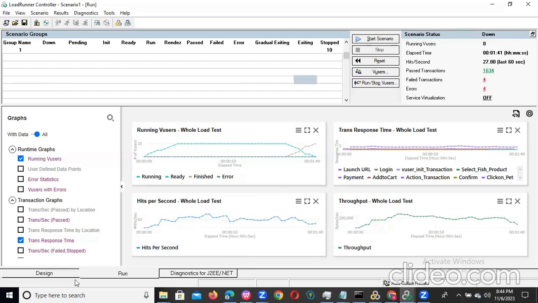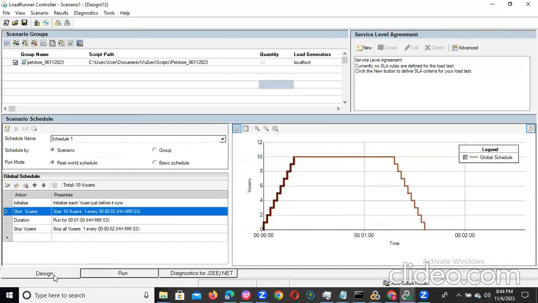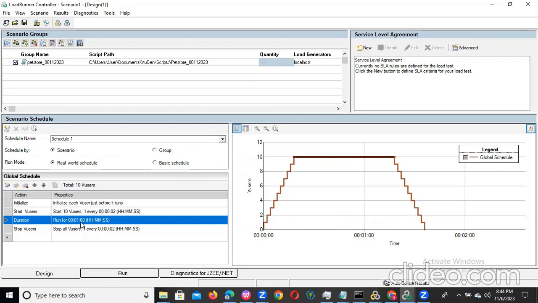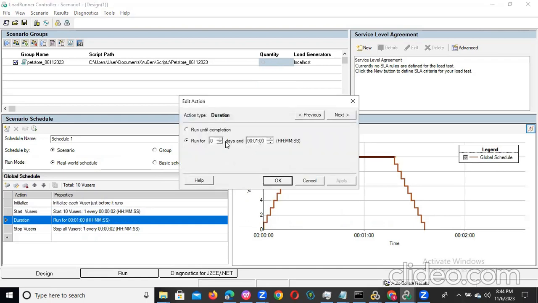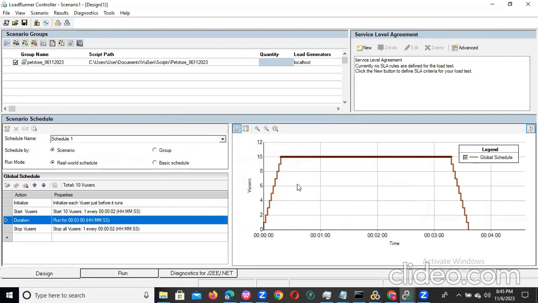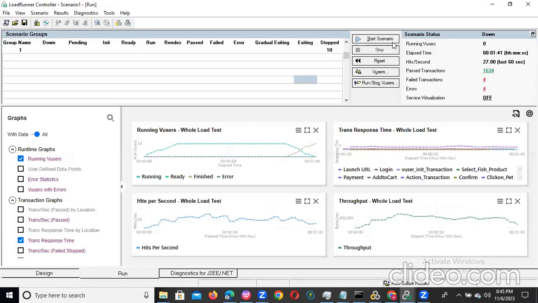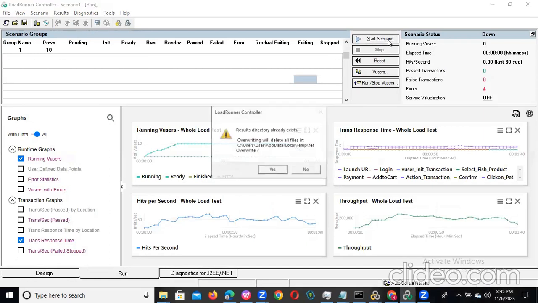So now again we'll do the execution. Already that is completed, right? Just again I'm explaining. We are executing 10 users, so I just gave 10 users here, and I was executing for just 1 minute of duration. Now we'll increase the duration somewhat, because now we have time, right? 3 minutes I will give. So here you can observe this is the duration, nothing but your execution will be 3 minutes. Now you can come to the run tab and just click on start scenario.